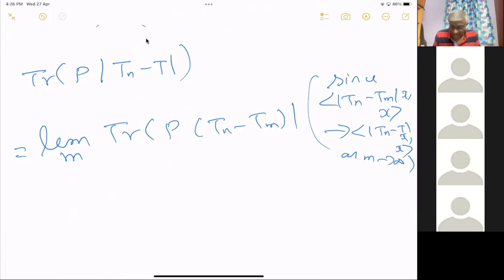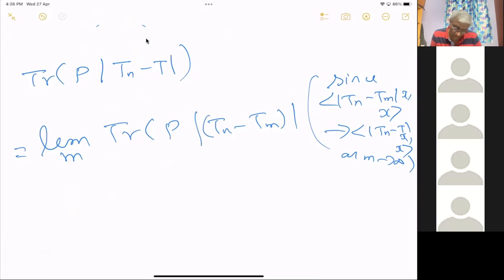And assume that the square root is a continuous function, which I will. Second one, |Tn - Tm|. In the next line, I have taken the limit in m, with Tm instead of T. Oh, here it is mod, you are right. Sure. Yeah, it is mod. Correct. Good. The bracket is here. Okay.